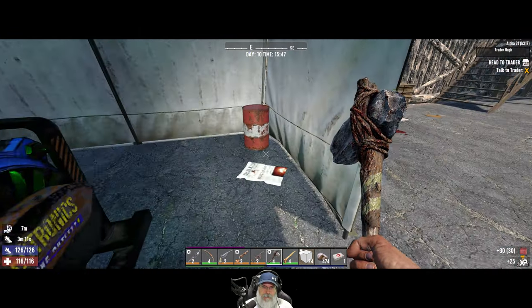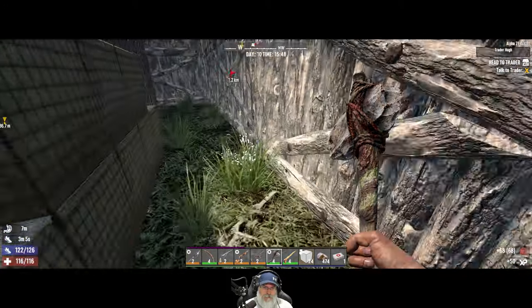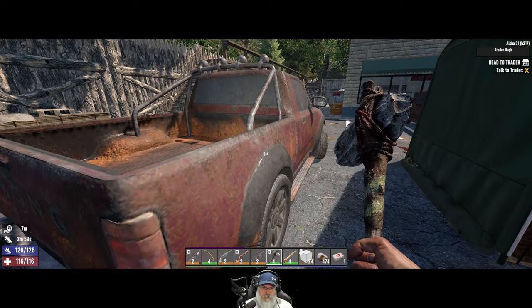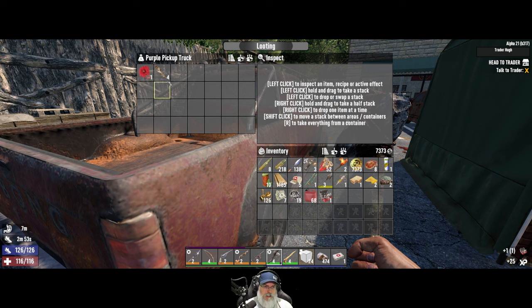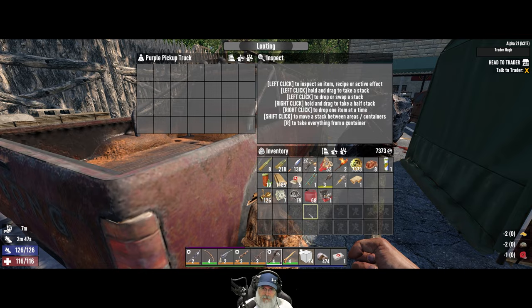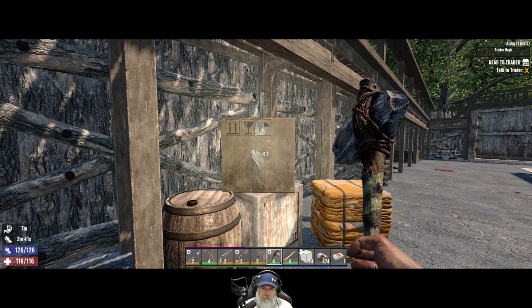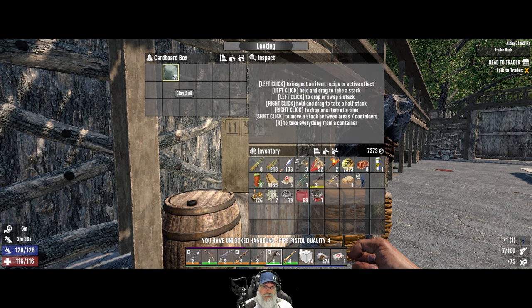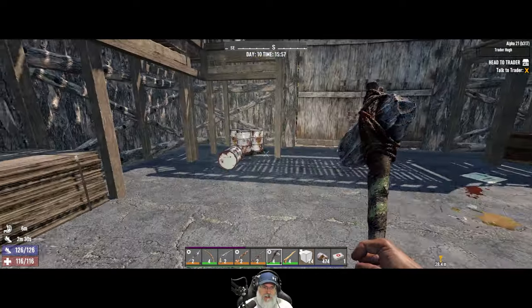Gasoline. Pickup truck. I think we'll take that. Don't think we'll take those. And actually, I don't want this or this either. Handgun crafting, nice. We'll take the blue dye. We will not take the clay. We're going to use that blue dye to give ourselves a blue bicycle.